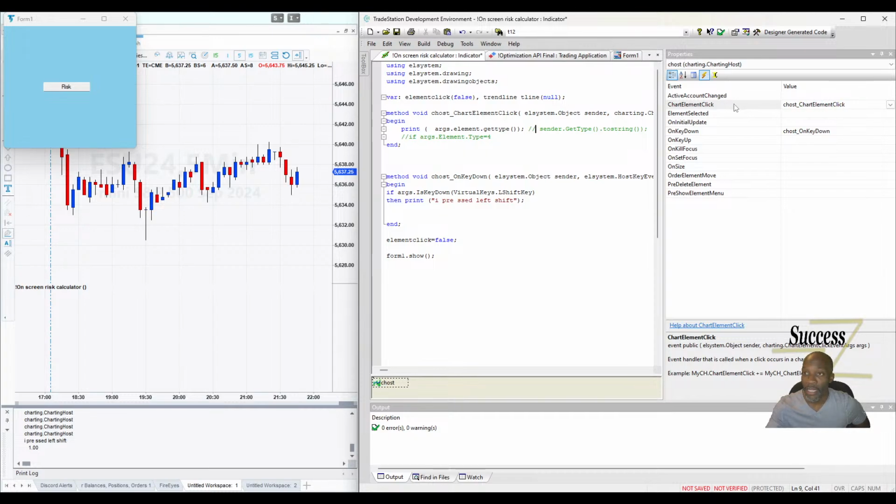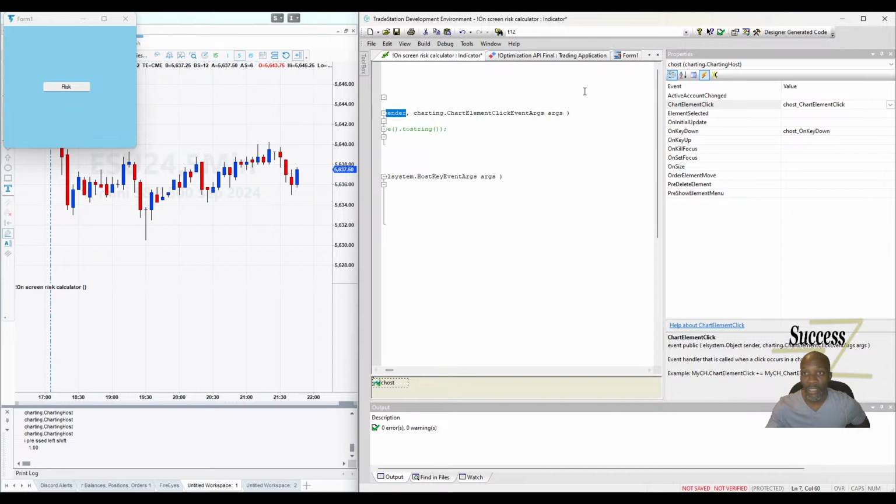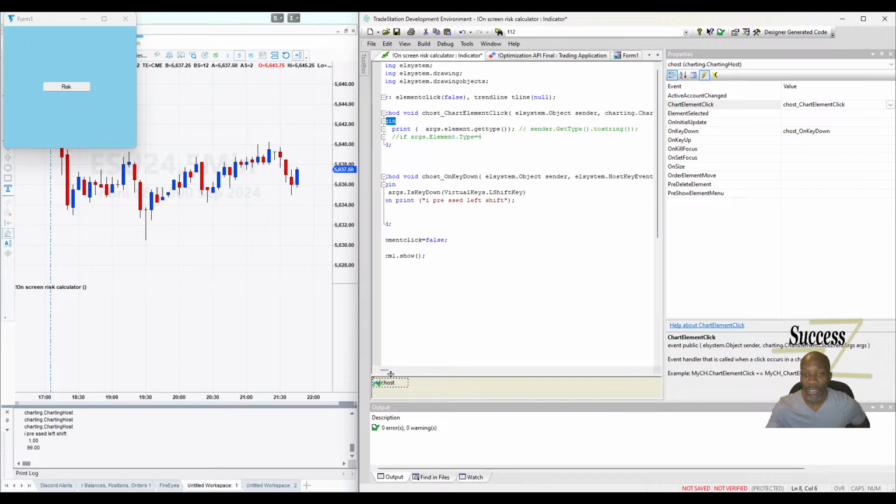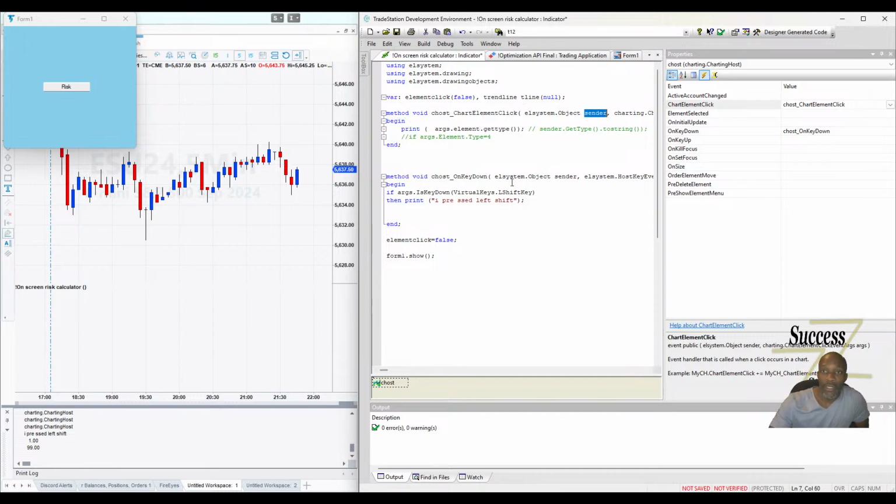You double click that, and that puts you in a method over here. This method is the event handler for clicking a chart element. So you have something that's sending the data, and then you have the reason for the data, or the arguments, whatever's in it. So I'm trying to find out if the sender is really the object that we're clicking, or is it considered the argument, or the args.